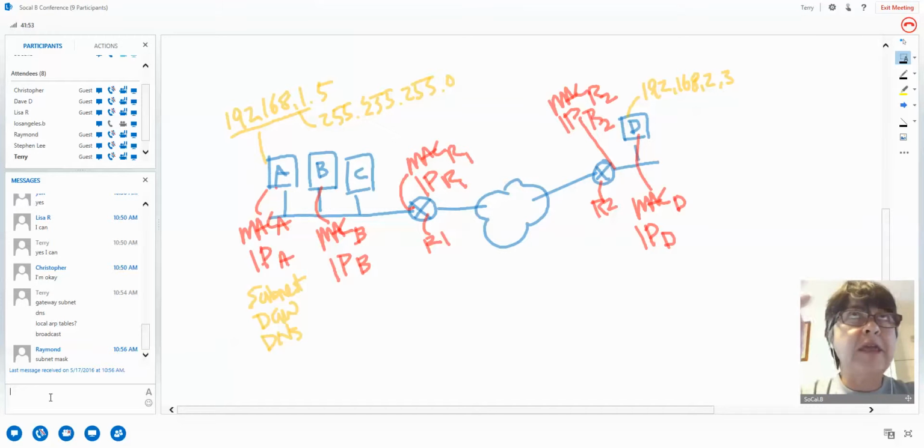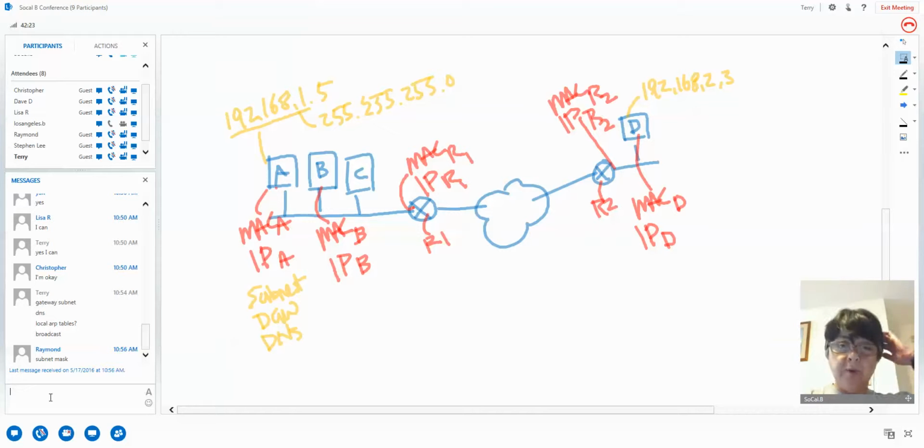And B, looking at that, says, hey, that's me, right? And it'll send a unicast message back to A, saying, look, here's my MAC address, MAC for B. At that point, A is going to fill its ARP table with the IP and MAC mapping for B, and then send that frame to B by sticking the destination MAC into the header information. That's basically what happens, right?